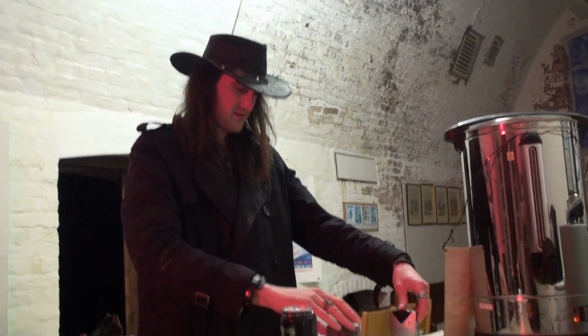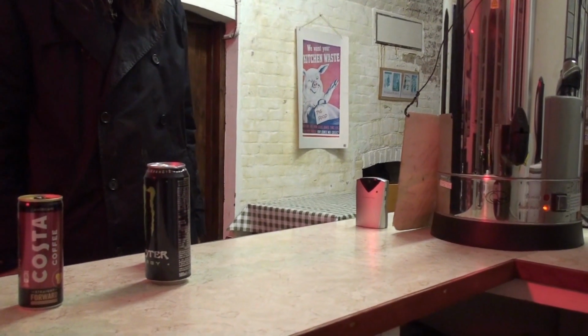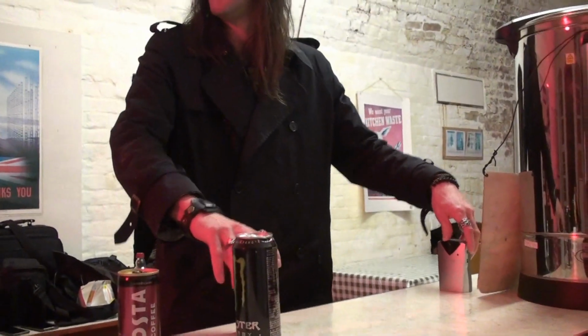Do one more test, but move them further apart. How far down on the stairs? About that, yeah. It makes it even weirder. I was thinking when they were on the stairs, there were a couple of times you would set them up and they'd be rocking because it's uneven. But then there were times you put them on and they're dead still. That wouldn't explain why they stood there for a few seconds before going off. A couple of times they were there for about 10 seconds and then went off. The rocking wouldn't explain that.